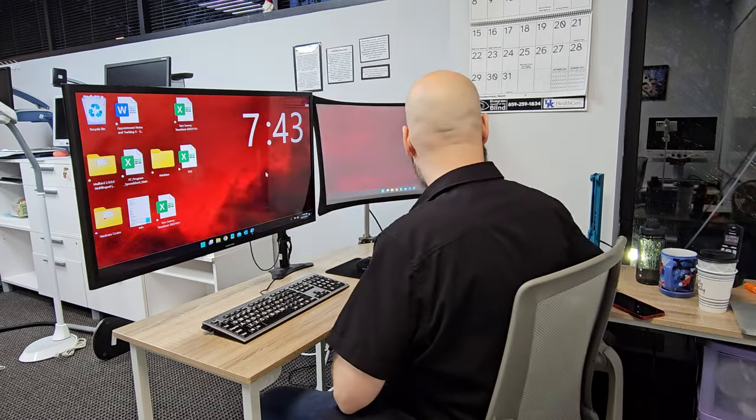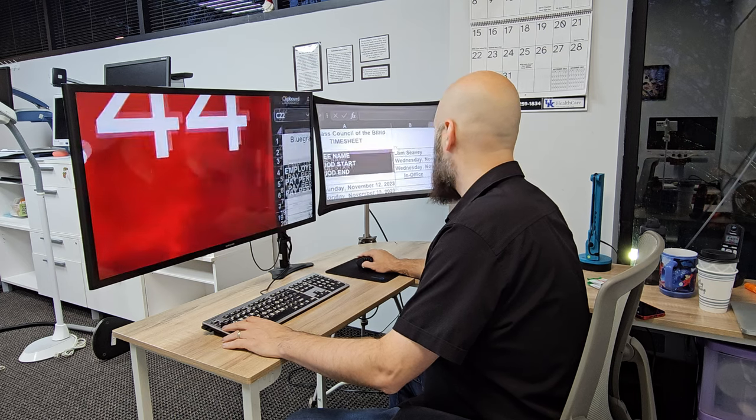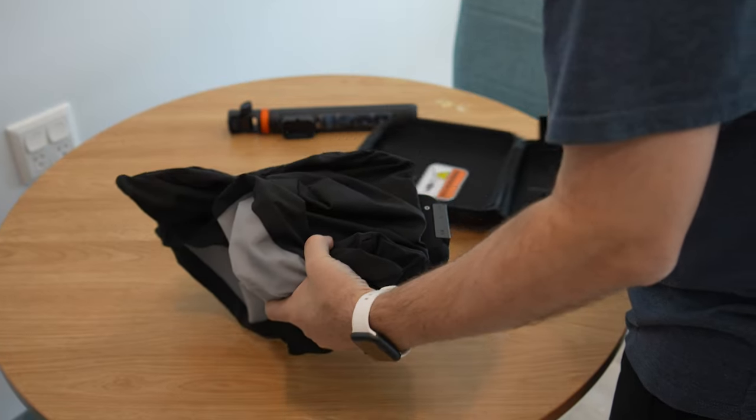All right, let's talk about usage. Obviously the display is going to be great for productivity. Since you can connect this to just about any type of device, you can get a really large screen wherever you need it. I recently took this on my Australia trip and used it in the hotel and was able to get some work done. That's one of the main areas I'm excited about — being able to get some work done while I travel. I travel a ton, and until now I've never been able to work and stay productive while traveling, because even though I have a laptop, the laptop screen is just too small.